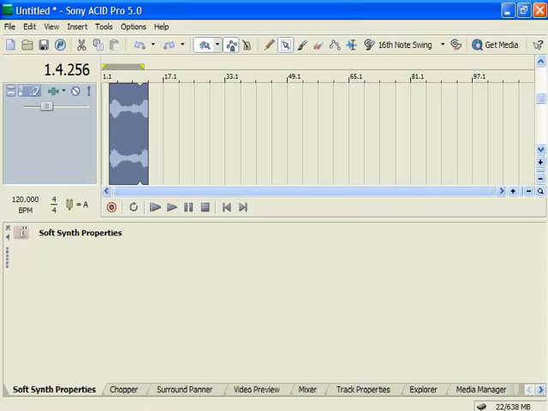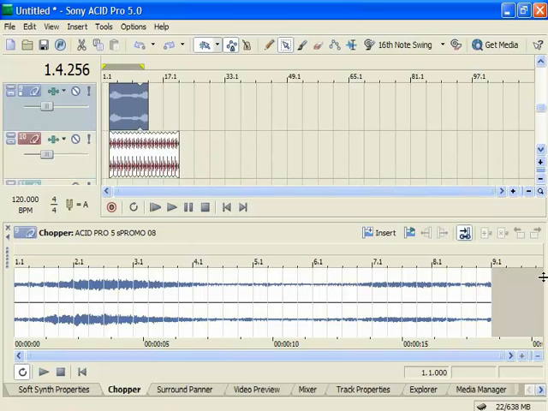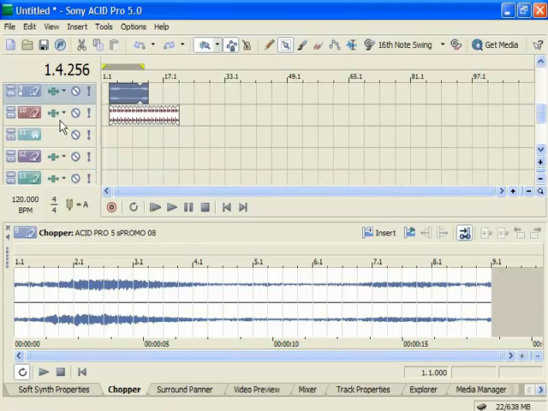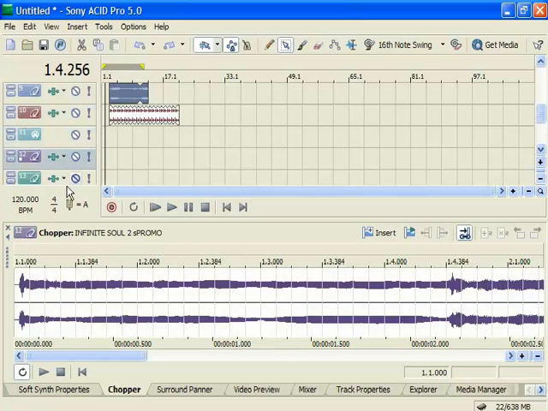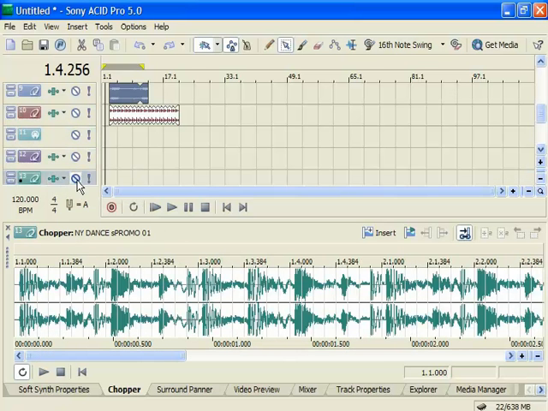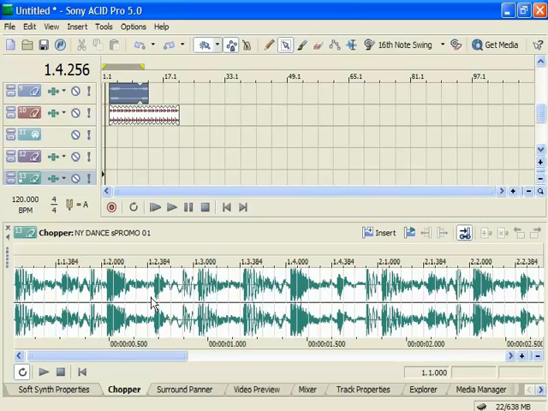We can see we can move back and forth as well, and just click on the tabs. Let's go to the chopper real quick. As we can see, I'll go ahead and shrink this down. Once we select a different track, it's going to show up differently here in our actual docking station. And as we can see, it's different for each kind of track. We can also see that we can edit it here inside of the chopper.